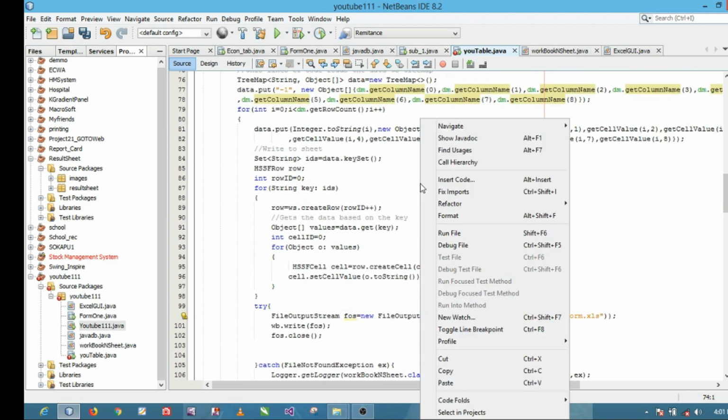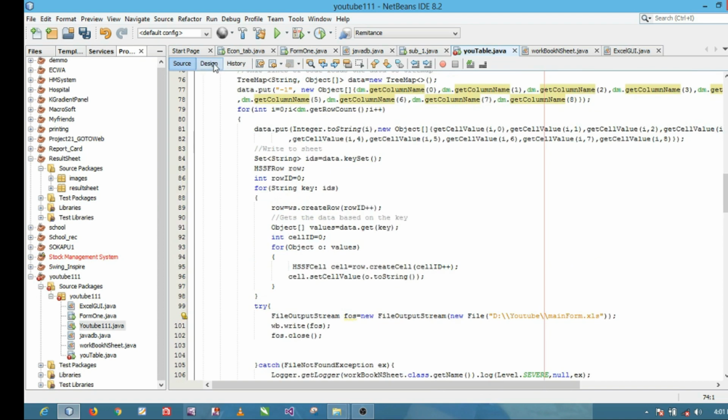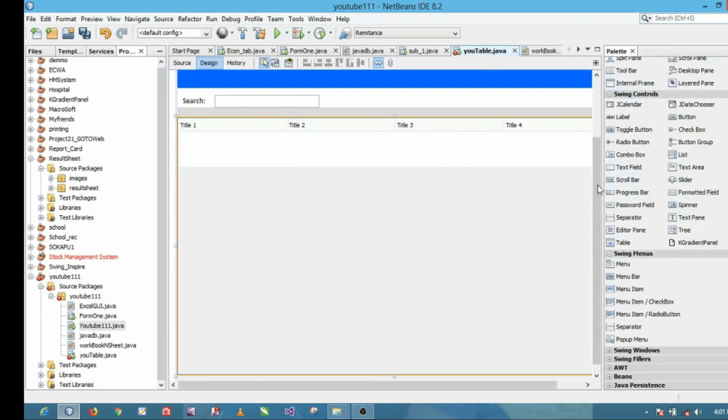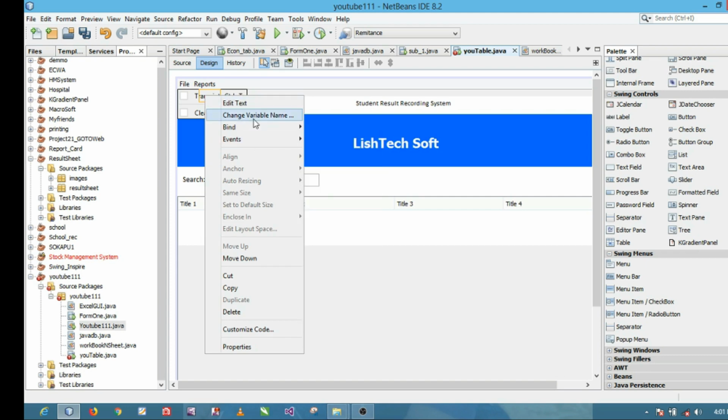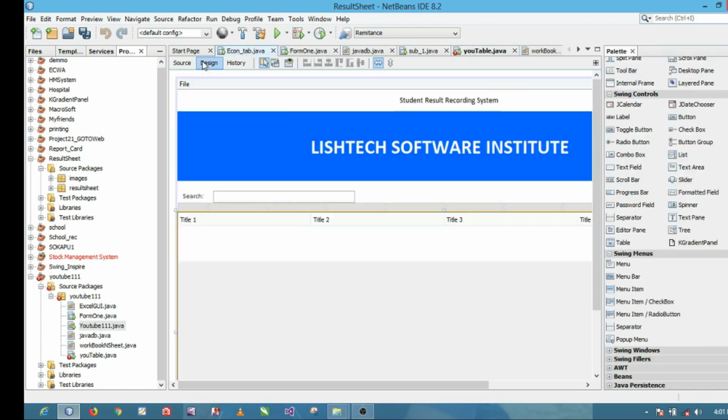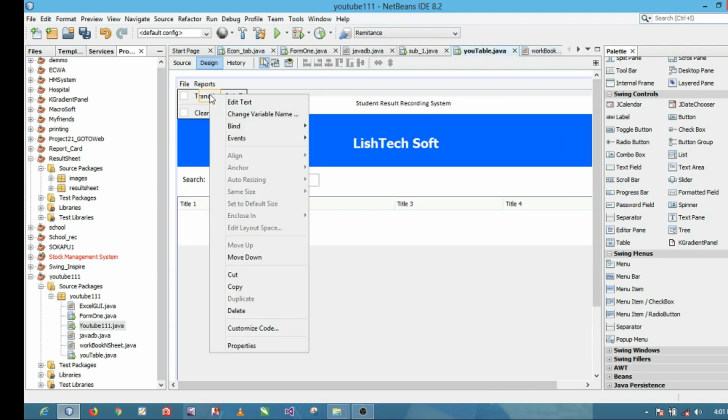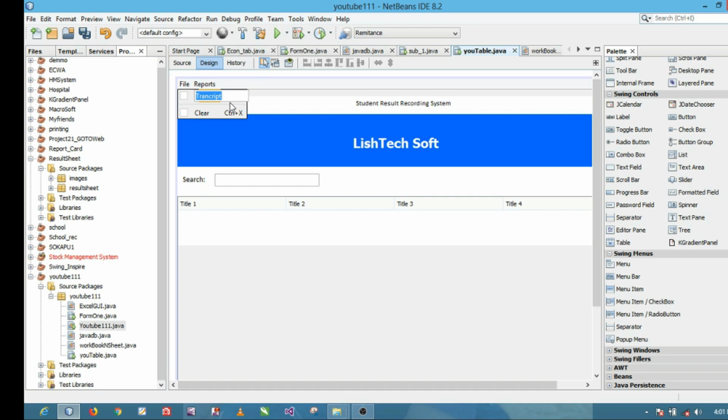Let's see how the main program looks, where we're copying from. Okay, subject page, export to Excel.